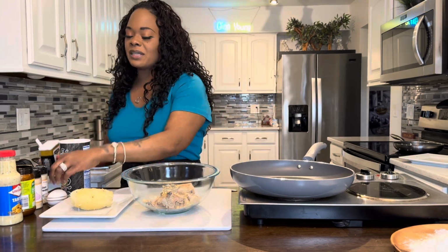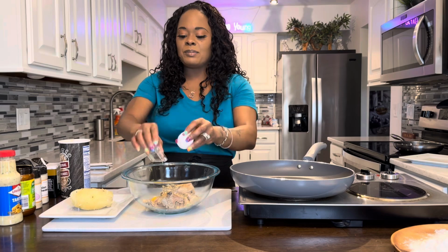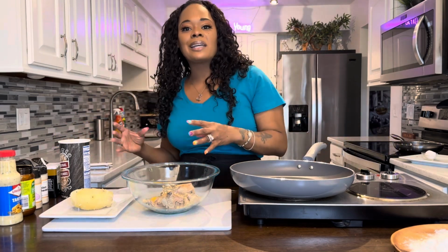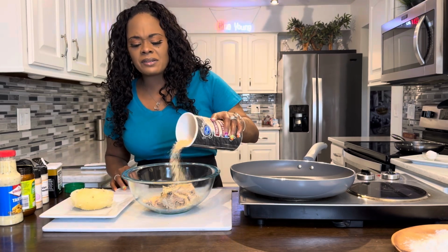All right, lovely. We're going to crack a nice, beautiful egg. The egg is used for a binder, as well as the breadcrumbs. Okay, I tend to tell people if you're doing 1 can, do about a half cup of your breadcrumbs, okay? There we go, nice and perfect.